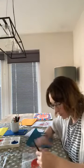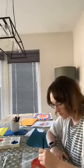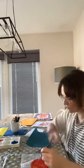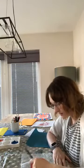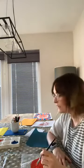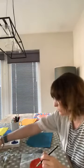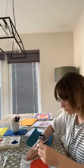So you're just painting all those bubbles. You're trying to get a nice, even coat. Don't worry about painting them all individually. Sometimes I see the kids paint that one, that one, that one, that one. Just go for it. Just go right round. Okay, so just giving that a nice, clear coating. And this is going to be a thing called relief painting. Well, you need to take it right to there because that'll pick up. You're not starting again. I've not got any more bubble wrap. Just paint right to that edge that you've done. It will fill in your circle now, or your oval, your very long oval.